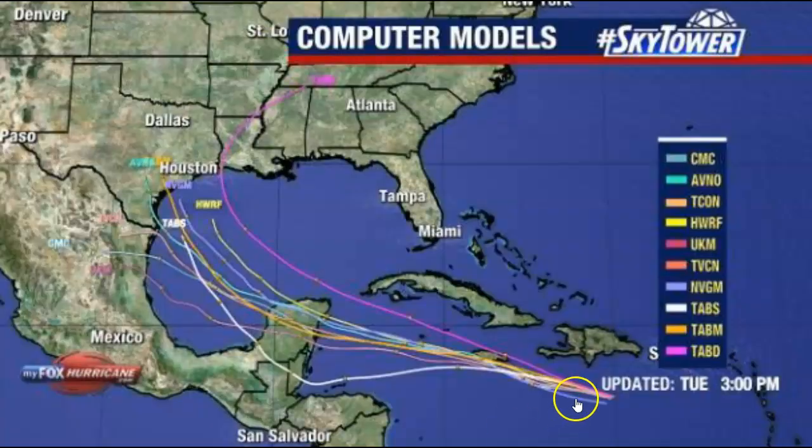So the storm is really going to be on top of Jamaica within 24 hours. They have very little time to prepare. I would evacuate if possible. And all the spaghetti models now are taking it up into the Gulf states in the United States, especially Texas. One model has it going into Louisiana. So I need everyone to stay prepared. That means have your tank filled, have a bunch of water on hand. Although we have a couple of days to think about it, we're going to see what happens after it crosses over the Yucatan Peninsula. It's the very warm waters of the Gulf of Mexico.